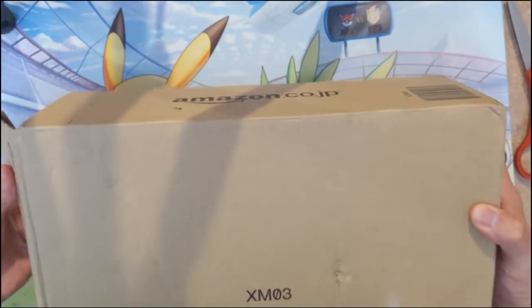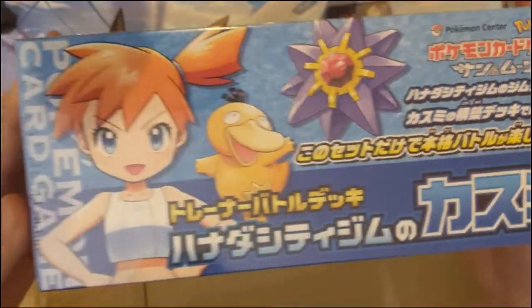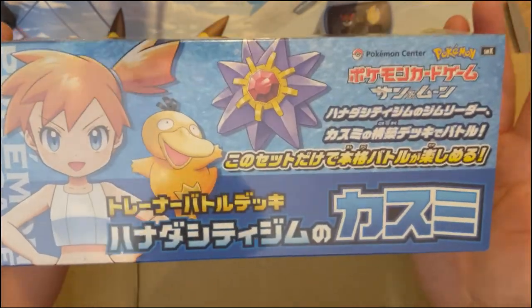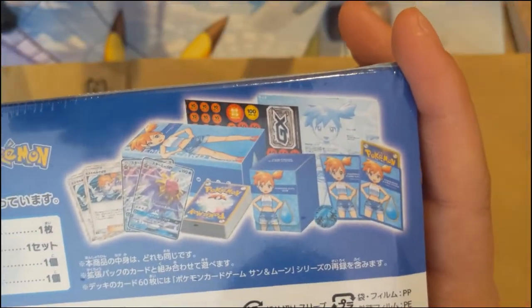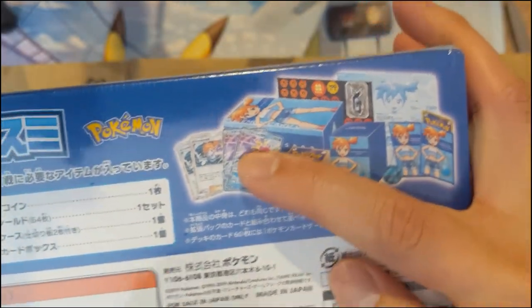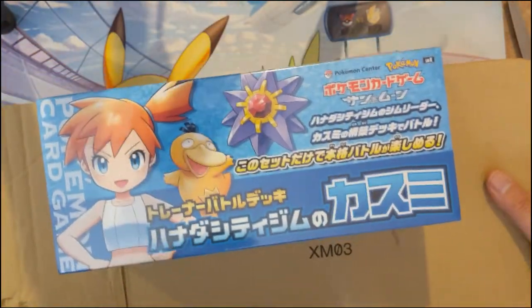So this next big box features some new Japanese boxes that I feel are rather unique. This is the Trainer Misty box, which is kind of like the equivalent of a dual deck for Magic the Gathering — it's a pre-made deck of Misty cards that comes with a Starmie GX as well as some Misty cards, some of which have alternate art. It includes a deck box, a special coin, sleeves, and a special deck featuring Misty stuff and Starmie. Very cool — I don't think I'm going to open this one.